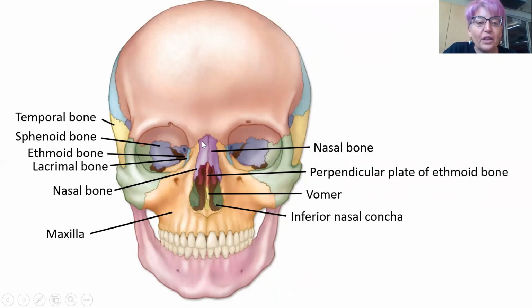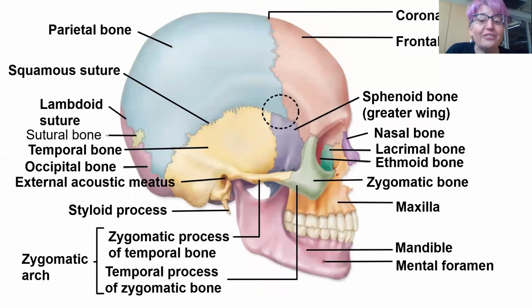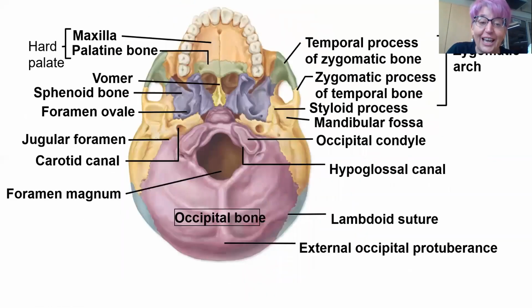Look, we got the nasal bones, we got the maxilla, the sphenoid, the lacrimal, the ethmoid. There's this little part of it right there, okay? Zygomatic, temporal, vomer. This is the rest of the ethmoid bone, the perpendicular plate of the ethmoid bone. Mandible, there we go. Frontal, parietal, boom, we did it. All right, we learned all of that. Oh my gosh, it's a lot.